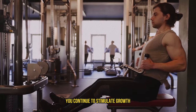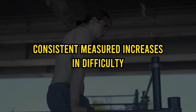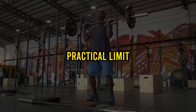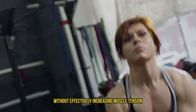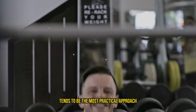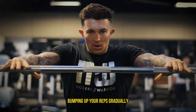By keeping your workouts challenging, you continue to stimulate growth. It's also important to understand that progressive overload isn't about pushing yourself to the extreme every single time — it's about consistent, measured increases in difficulty. This could mean adding a little more weight or just one more rep depending on what you can manage and how your body responds. There's a practical limit of around 35 reps when training close to failure, beyond which you might just be adding fatigue without effectively increasing muscle tension. Whether you're a beginner or more advanced, combining both strategies — increasing both load and reps over time — tends to be the most practical approach, especially for smaller muscle groups.